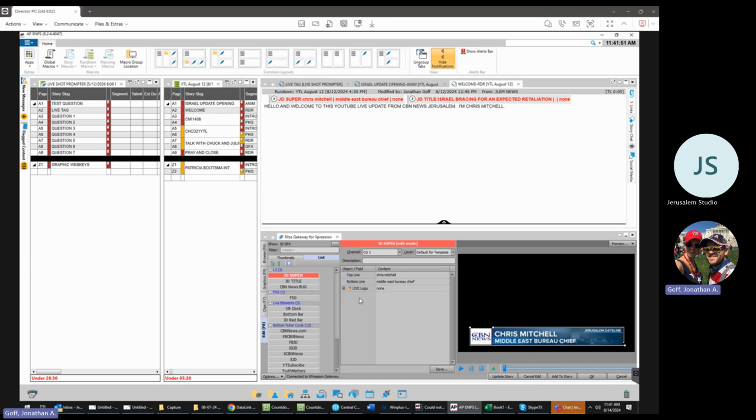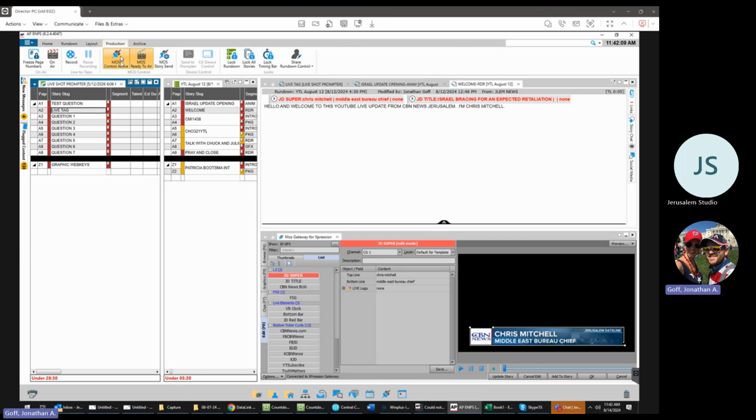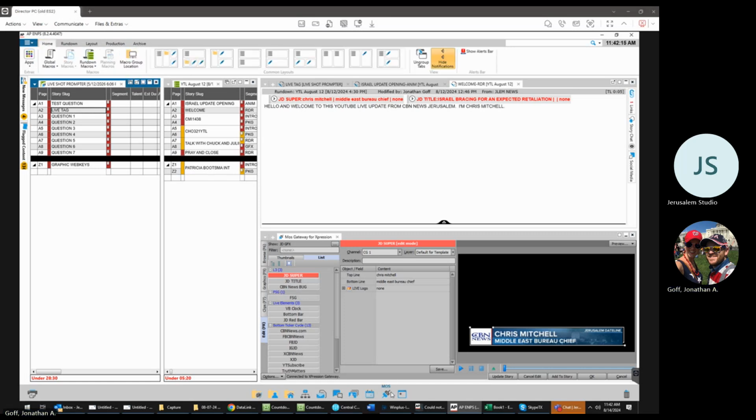That's good. So this is how graphics are built inside of ENPS. At the bottom right here, you've got a little gear kind of icon. It's called MOS. It's the same icon as when you go to the production tab and you have MOS control. The same icon. Correct, and it'll take 5 to 10 seconds for it to load. So just click it once, and then you just gotta wait.